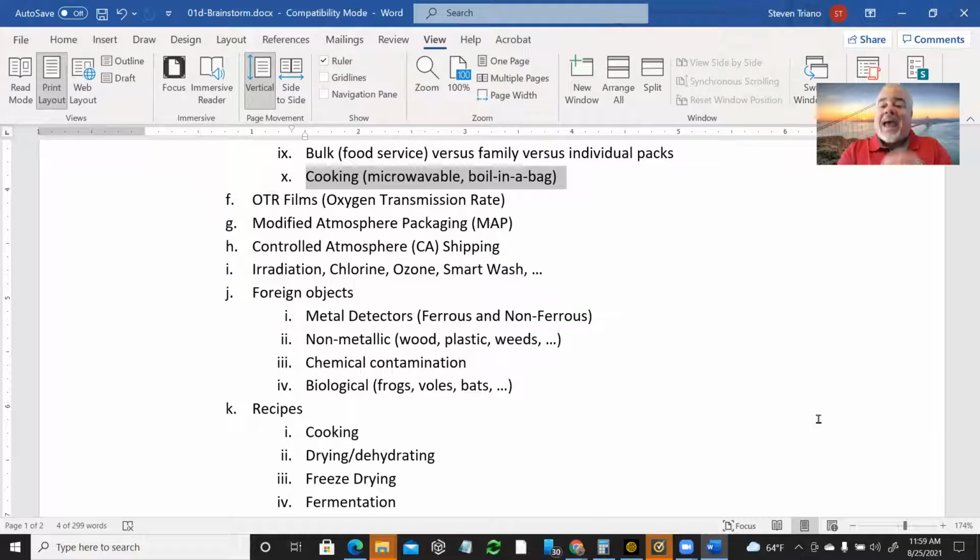There's also packaging specifically for the cooking afterwards. So microwavable dishes, they've come a huge long way, where we can now microwave so many different things in the package. It's ready to go. Boil in a bag or microwave in a bag, where you can have something that's ready, a whole side dish. You just stick the bag in the microwave or stick it in a pot of boiling water, wait whatever the recommended time is. Boom, I've got a side dish or a main dish. Done. All because of specialized packaging.